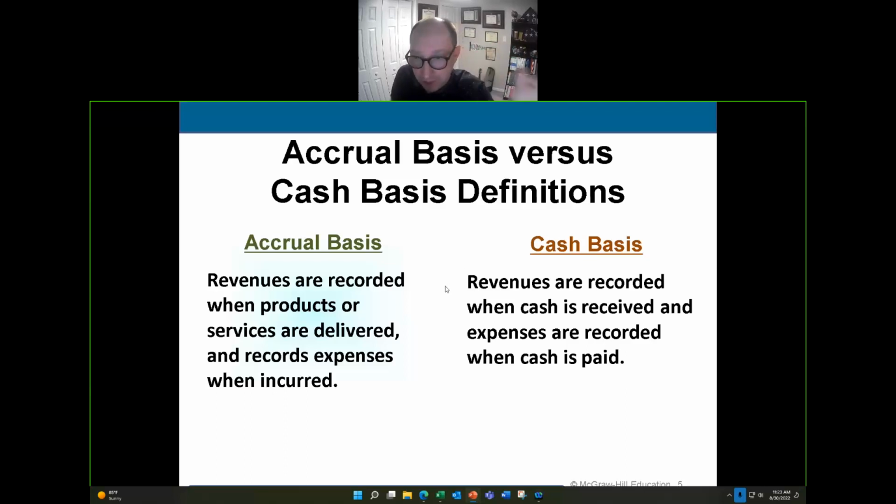So the majority of businesses, again, use accrual-based accounting. Some businesses, like a restaurant or a food truck or other cash-based businesses, nail salons, barber shops, etc. Those types of businesses, because they're heavily cash-based, use cash-based accounting. So again, when you're selecting one of the two, think about your customer. How are they going to pay you normally? And that's how you determine which one is best for you.